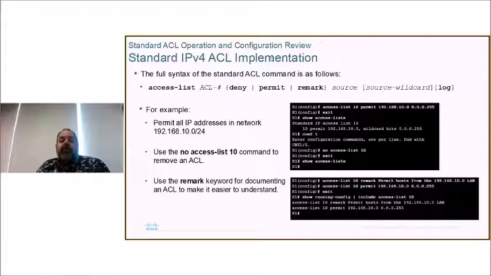So what is the syntax for the ACLs? We did look at it before. So access-list, a number, and then you've got the three actions, which is deny, permit, or remark, which is that comment that I was talking about. Then you supply a source address and a wildcard mask.